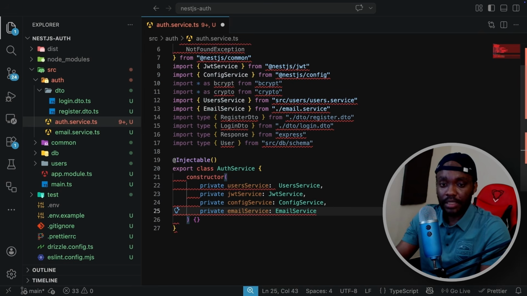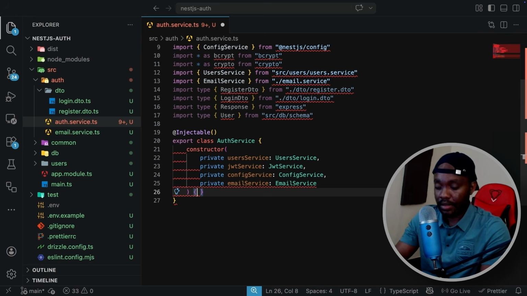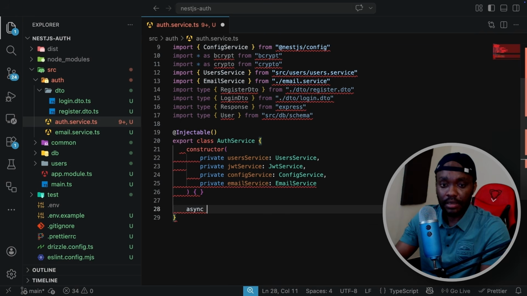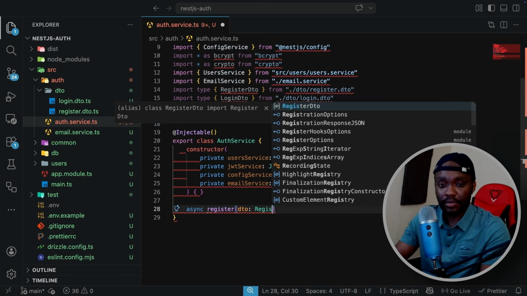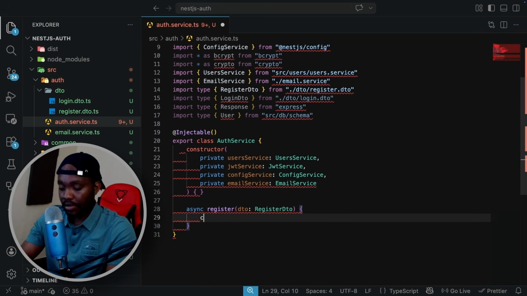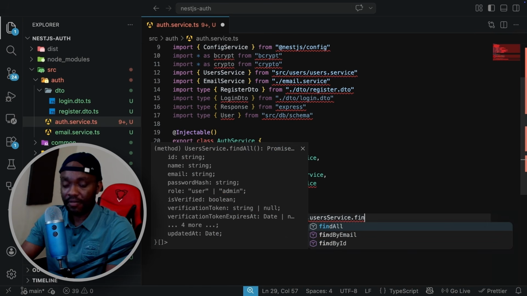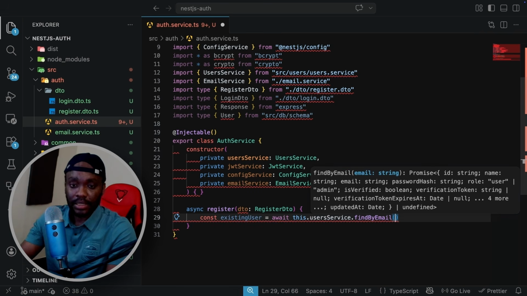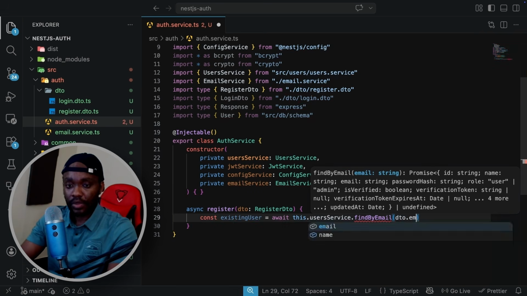Let's start with the register method of this auth service. So we're going to say async register. Register is going to take in the DTO that we created, which is the RegisterDto. I want to first check if we have an existing user. So const existingUser is going to be awaiting this.usersService.findByEmail. We're going to pass in the dto.email over here.